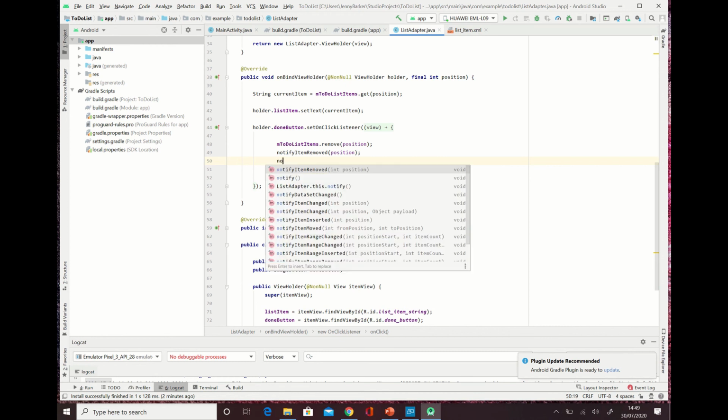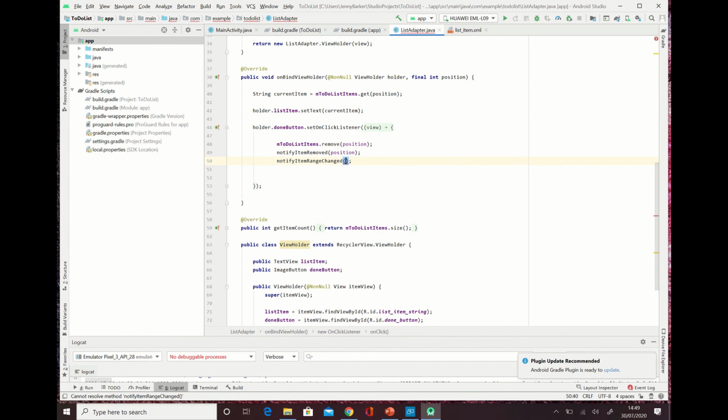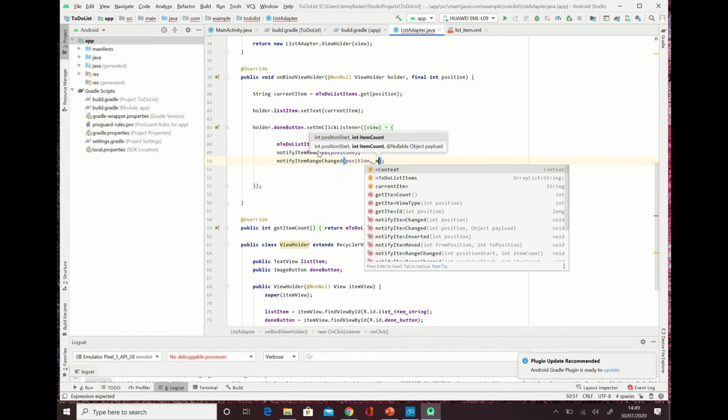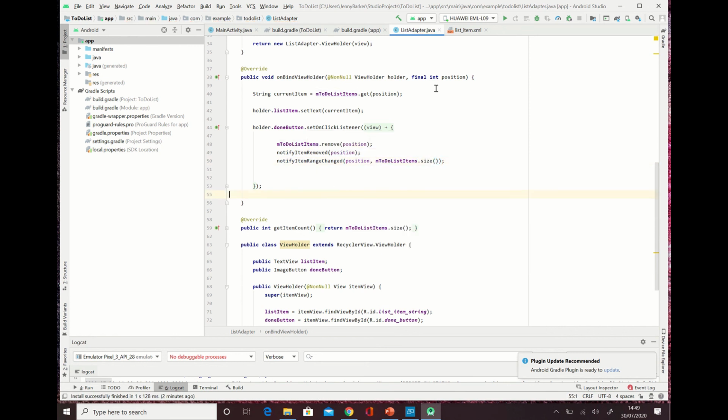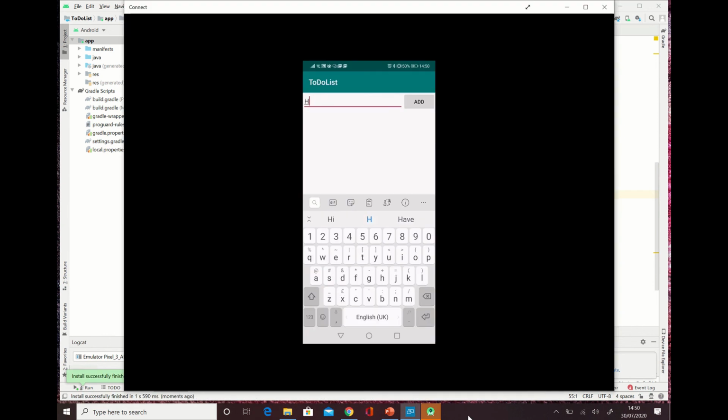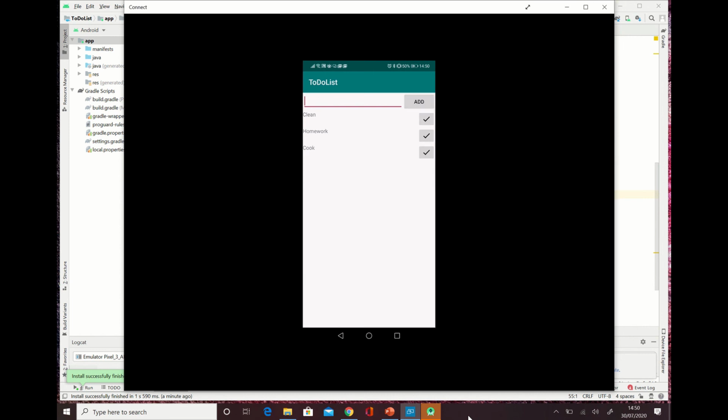And we need to notify that the range has changed. Okay. And then once you complete the task, you then tick and it goes off.